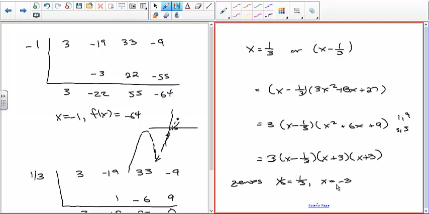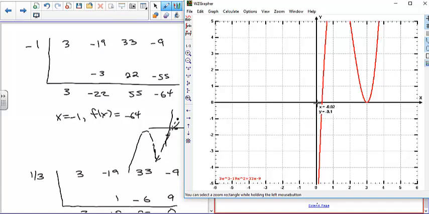I got -3 here. Oh, it should have been +3. No, it's +3. So what did I do wrong? Oh. Okay, sorry about that. That should have been negative. So those are negatives. That's going to be positive. That's why it's good to plot something. Okay, so there we go. So you can see that's what happens. So you've got a zero here at 1/3. You've got 2 zeros at 3.